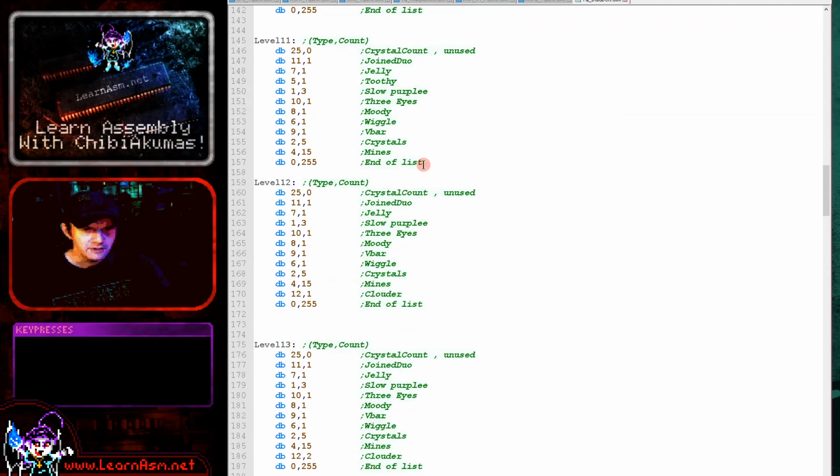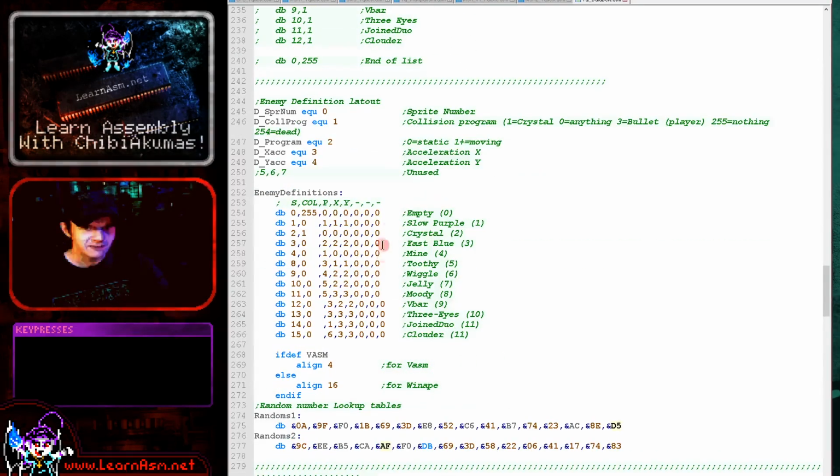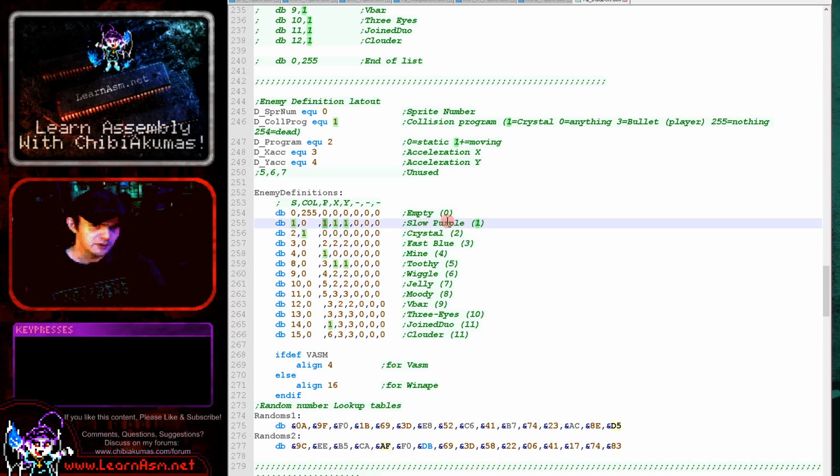Now, if you remember, when we were defining our object definitions here, we had the programs defined here, and you can see the program numbers, and the X and Y acceleration just here. So if we want to change the movement of one of our objects, for example, this slow purple is defined as being slow because of the combination of the X and Y move speed and the program that makes it move randomly very quickly, whereas fast blue is changing direction much less often because it's using program 2, and it's fast because it's using an acceleration of 2 here.